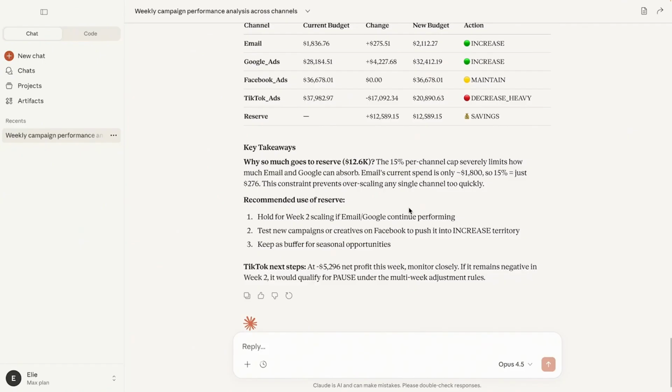What we're going to take a look at here is how we can take this information and package it into a skill, a standalone asset, a folder really, that contains instructions for how to go about performing the campaign analysis while also being intentional about what information goes into the context window and what information doesn't. As we've seen, this is a weekly campaign performance analysis. So this isn't something that I want to have to repeat on my own every single week with this particular prompt by copying and pasting. This is going to be much nicer to have prepackaged that I can use myself, share with members of the team, and edit as necessary.